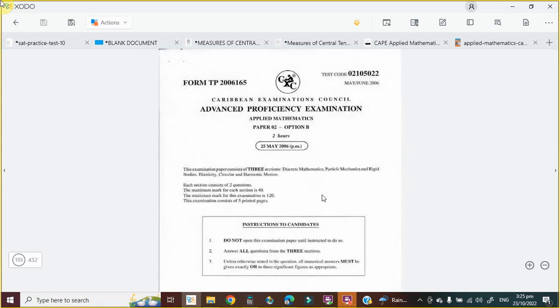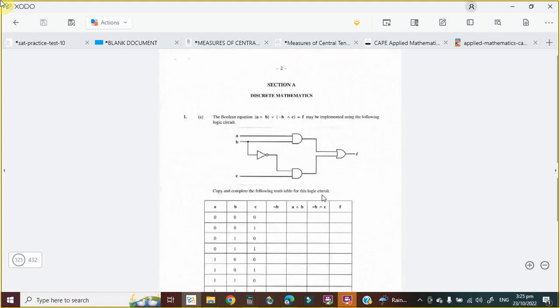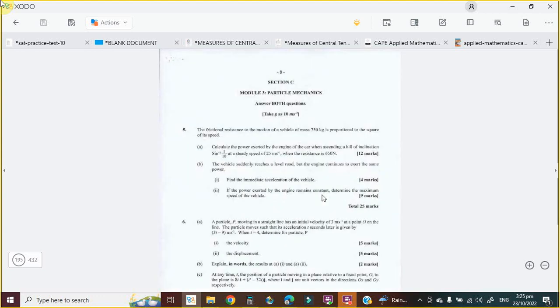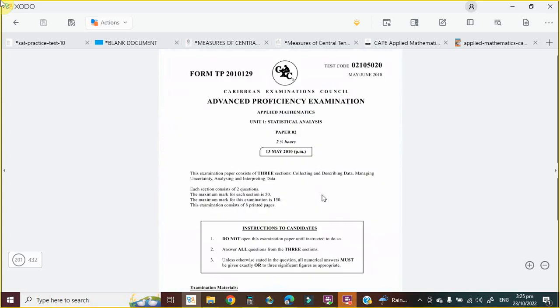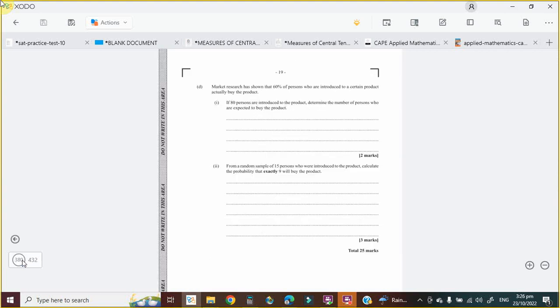As I say, we always start from 2010, gentlemen, because every paper before 2010 is irrelevant. You'd have noticed some topics in Unit 1 that are no longer there. They changed the syllabus in 2010, so it's best to start from 2010. That's why I'm skipping 2009. Now let's reverse it and go backwards. Let's start from the last one in this booklet, which is 2016. Then we'll go 2016, 2015 and so forth.